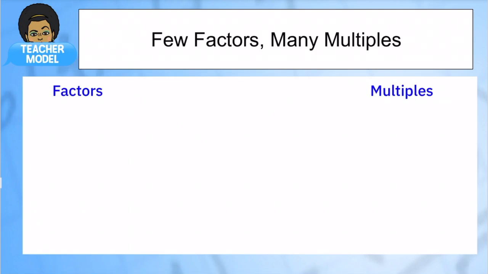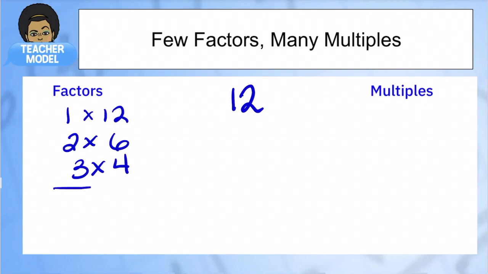Here are a few factors and many multiples, and we're going to use this with the number 12 and think about it in both ways. We know factors are numbers that we multiply to make 12. So when I think of my factor pairs, I know that there's 1 times 12, 2 times 6, 3 times 4, and that's it. You also notice that I tend to start from the biggest pair, 1 and 12, and my numbers tend to then go in order, and I know I'm done when I get to the end. So it always kind of loops together. But that's just a little trick that I've used since I was younger to help me know when to stop with my factors.